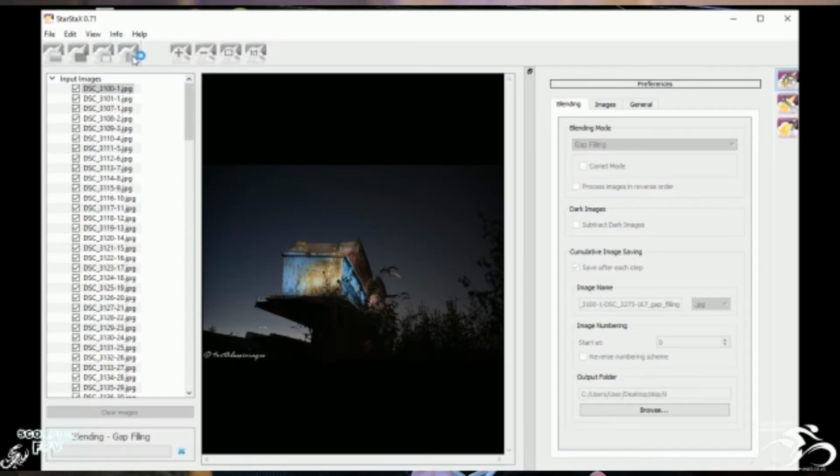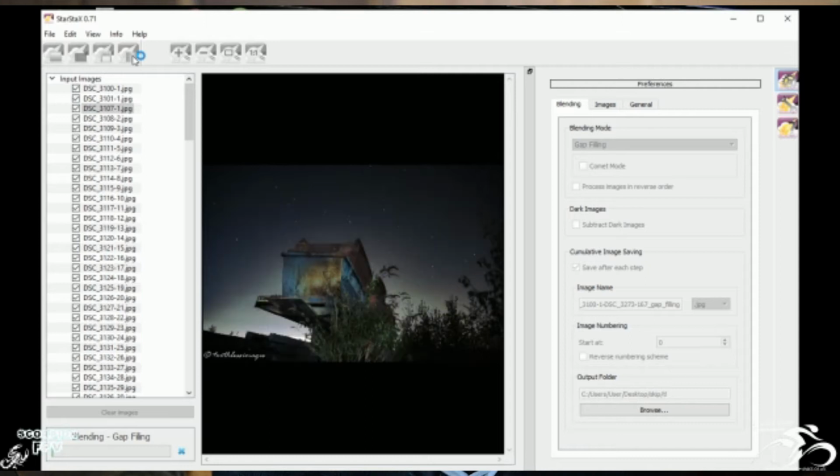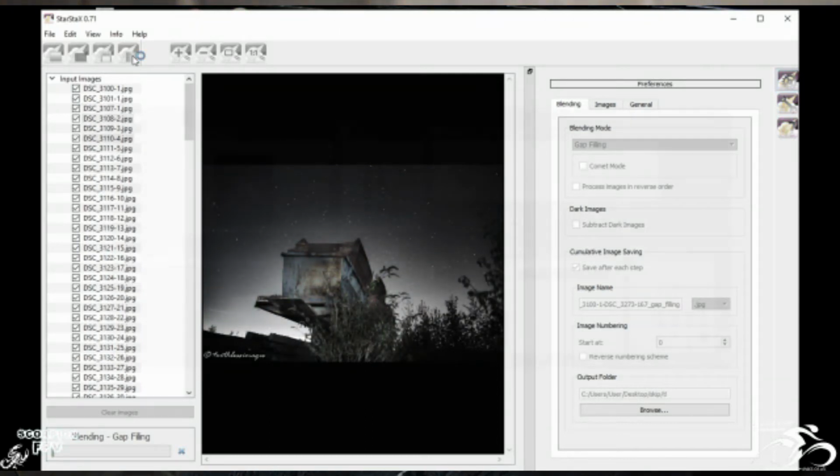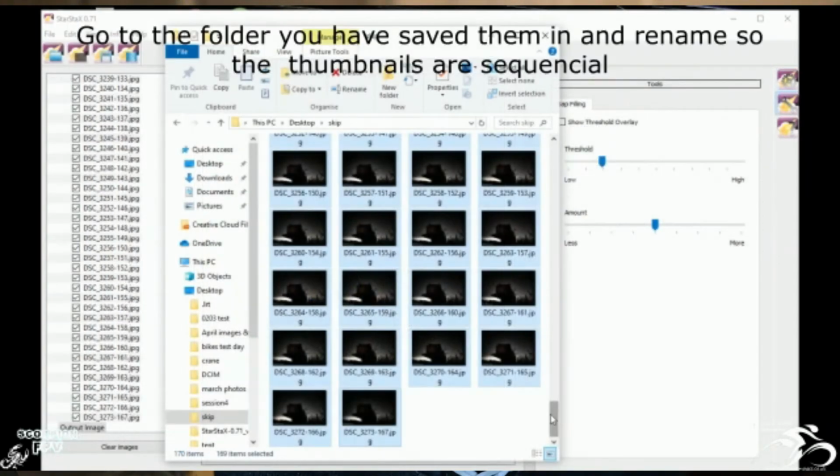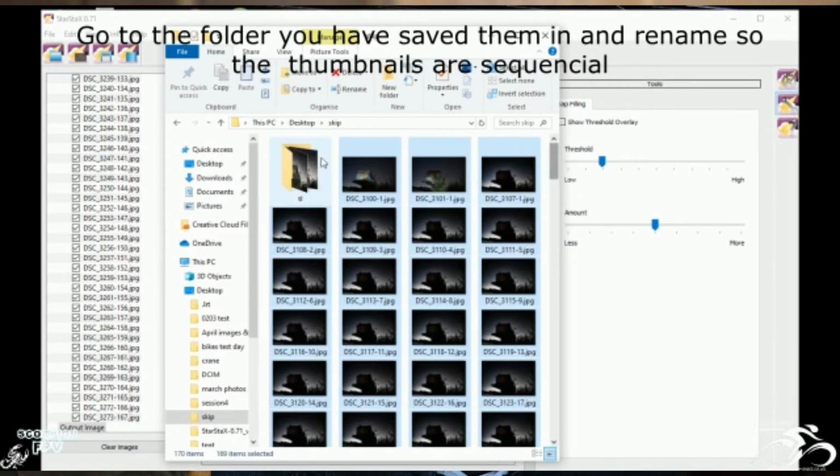Okay, now it's going to take a little while for it to go through all those. So we are going to fast forward this to show you the end results of this for yourself. Okay, so now that has all been saved, as you can see, we've got all the files here.